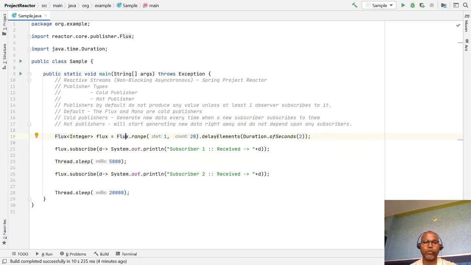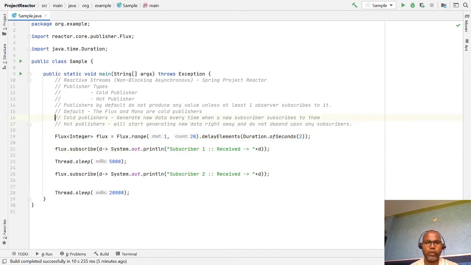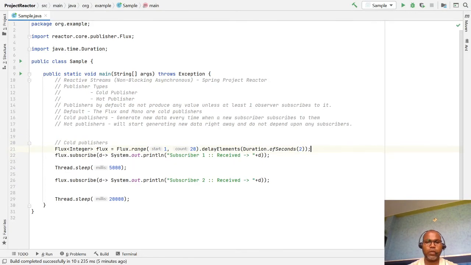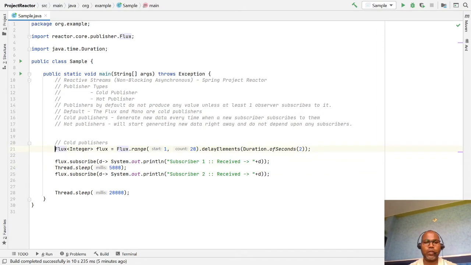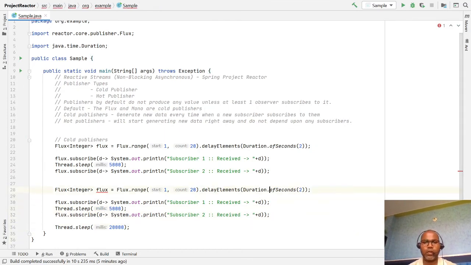So if I am going to write it, the code example is very much the same. This is your hot one. See the example here, the cold publisher: one subscriber, two subscriber. The similar example you can see here. Here I am changing the name.